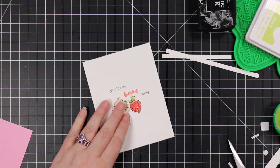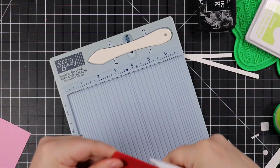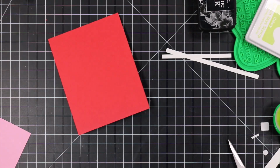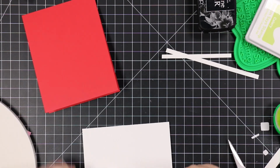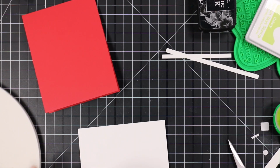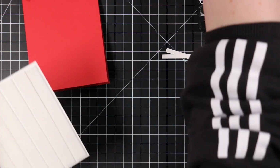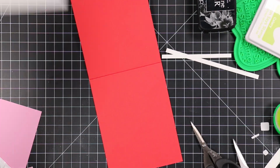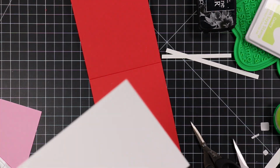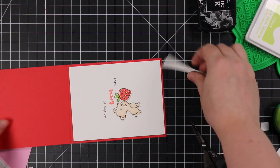So I did that on a separate panel because I decided to make my card base from some red cardstock, the same red cardstock I used for the sentiment. So this will be a top folding A2 size card, so 4 1/4 by 5 1/2. And once I had the card base, I put Studio Katia foam tape on the back of my card front panel, and then pop that into place. And then the panel for the inside of the card, I adhered with craft tacky glue. And as always, it could be done here.